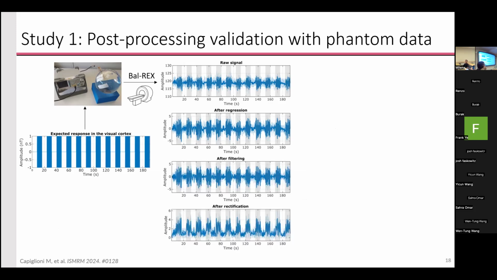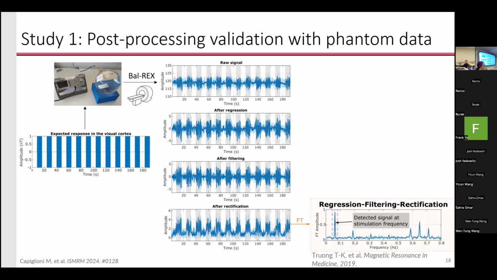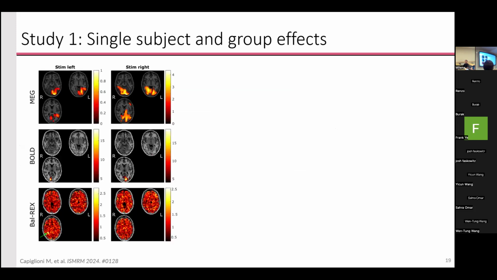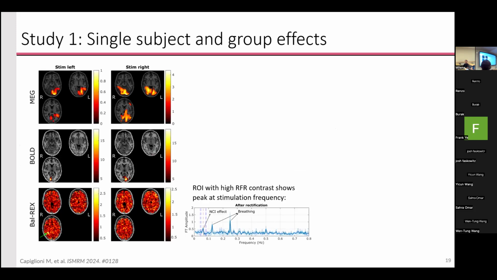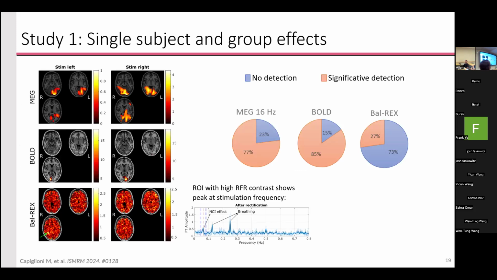think. But the message for me here is the signal is so low that we cannot distinguish it from anything else. So when we do this and we analyze this against the rest of the brain, on average, MEG will detect it in 77% of the cases. These were 13 volunteers, so I think that's like 10 subjects. It is involved in almost all of them, and also perfectly lateralizes the effect. But with the spin lock, we only saw an effect significantly in 3 of the cases.